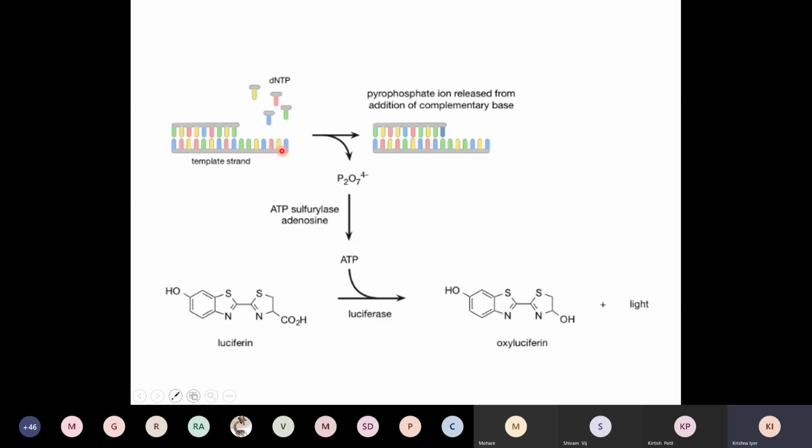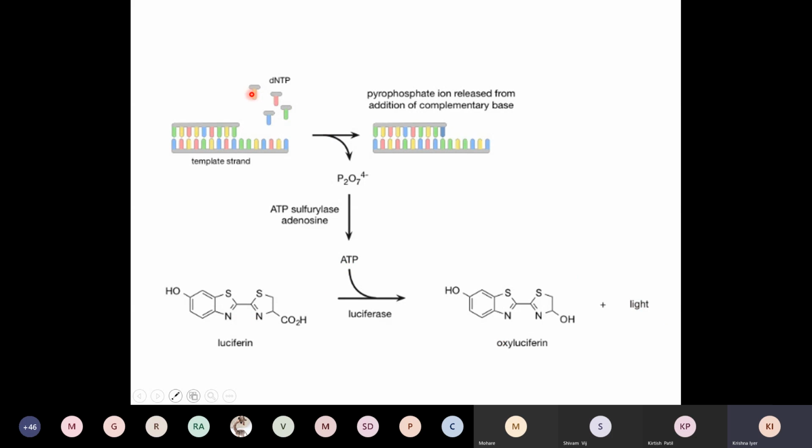So I'm sequencing this space. I've added a primer, then I put ATP, and when I put ATP, I find nothing happens. ATP doesn't get added here because it is not complementary to the green. What is complementary to the green is blue. So when I add ATP, no reaction occurs. When no reaction occurs, there is no pyrophosphate. When there is no pyrophosphate, there is no ATP. When there is no ATP, there is no light.